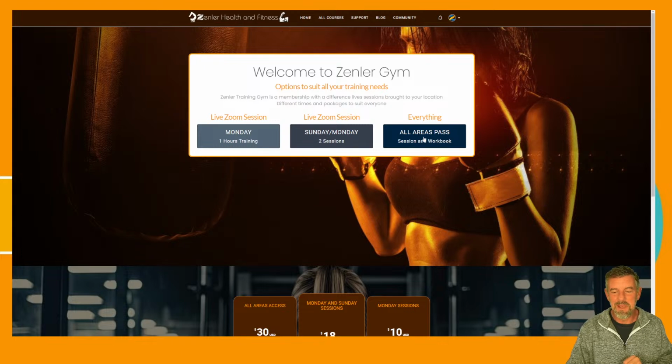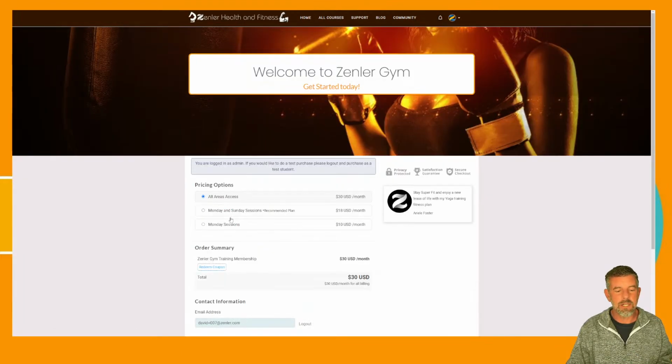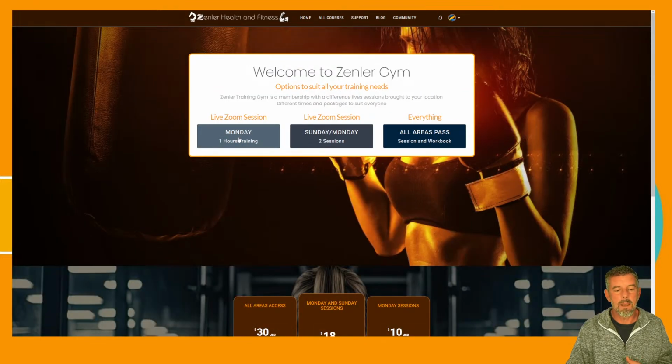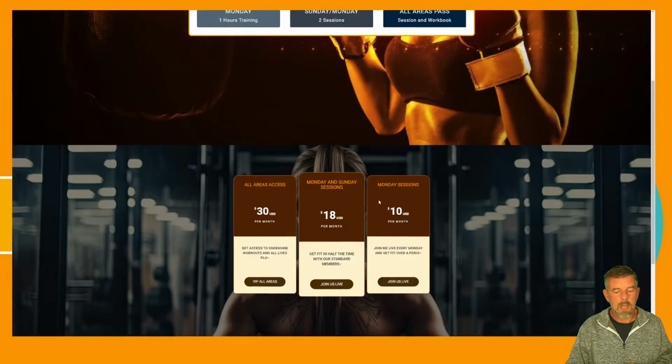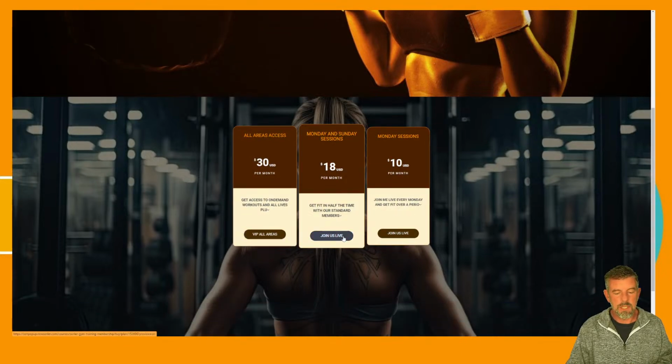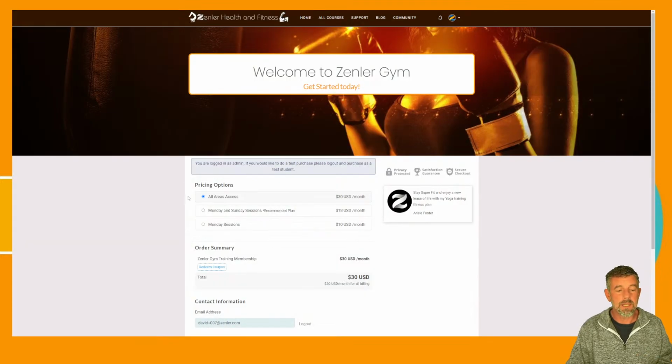Inside here, if you click this, it will go straight through to our checkout page, and you'll notice that it goes through to the correct pricing plan. If I go back and click Monday's session, for instance, you're going to go through, and again, it's the correct pricing plan. Down here we have these options, popular, and again these do exactly the same. So you've got the pricing up here as well. If we go to all areas, that's going to go into here. So this is our sales page. All pretty clear, all pretty clean.